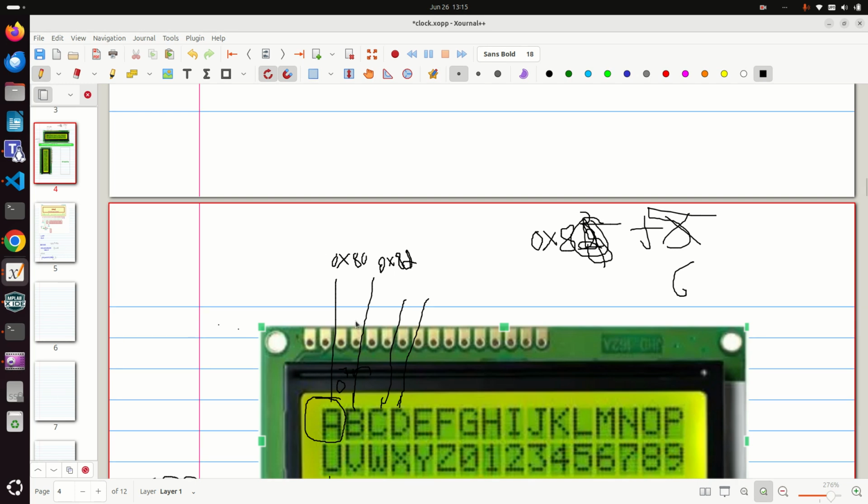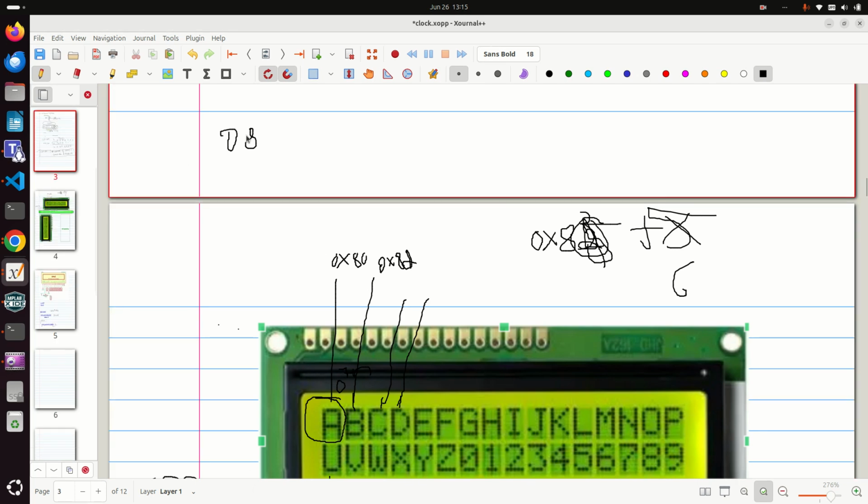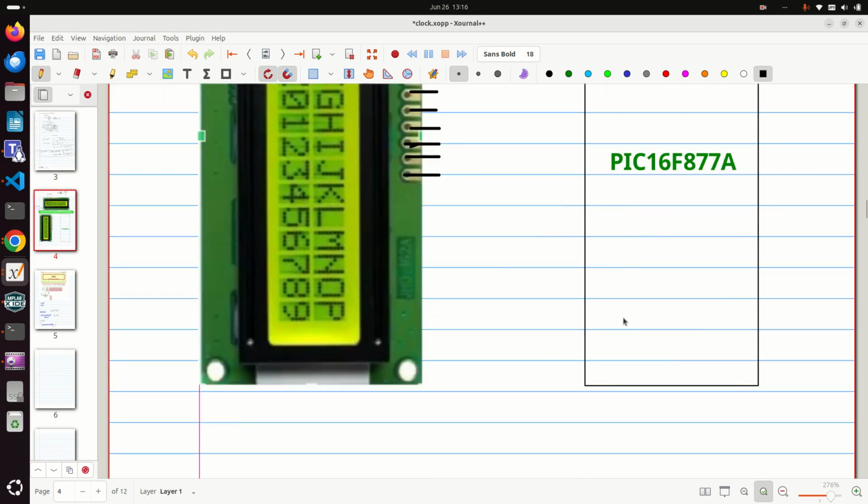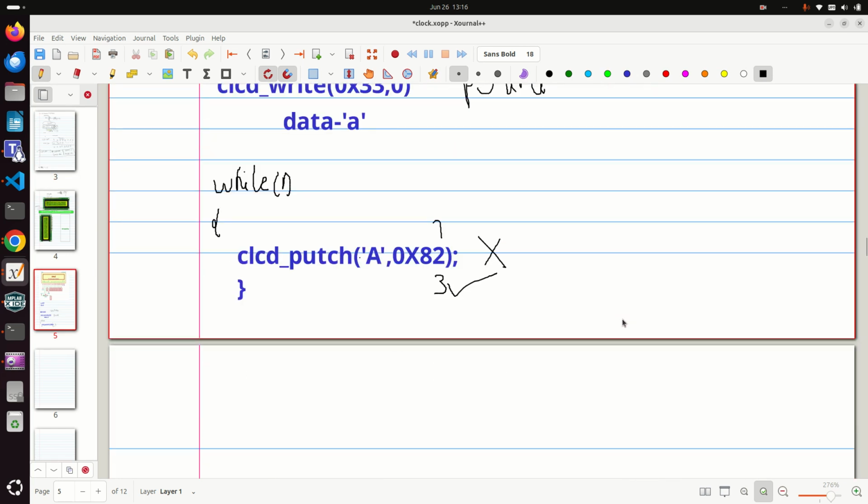So for the 15th position, we need to calculate 0x80 plus 15, which means how much? 0x8F, right? We need to write that address. The same thing we need to write here if I want to print this data in the 15th position.